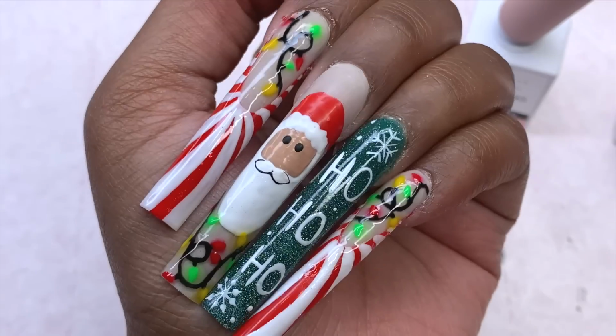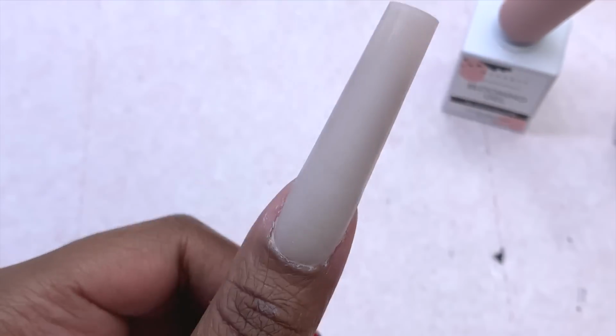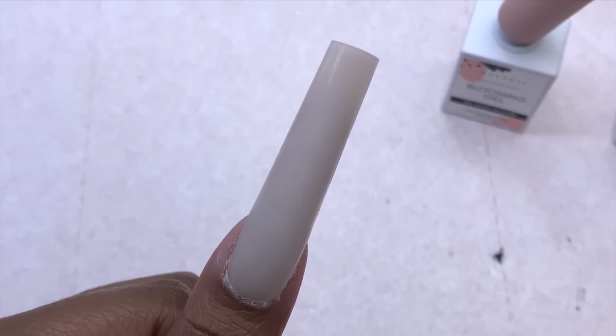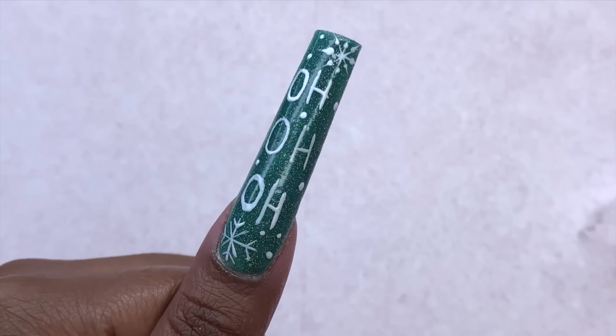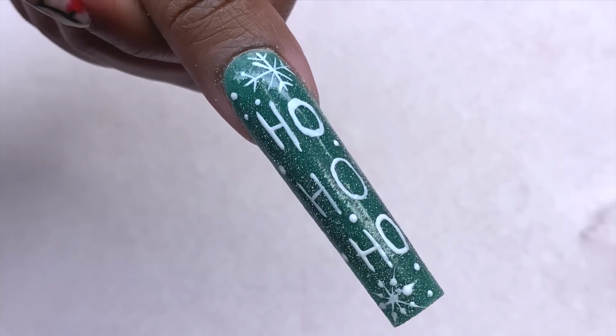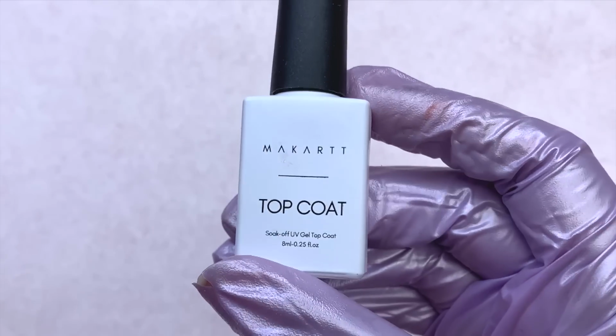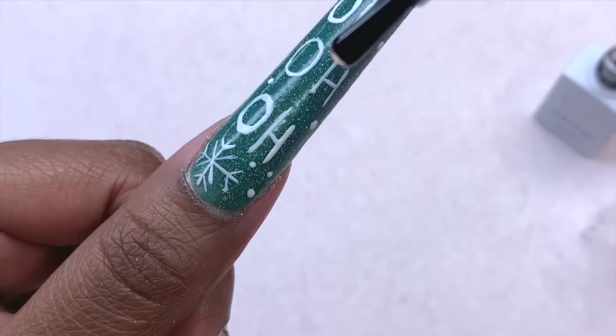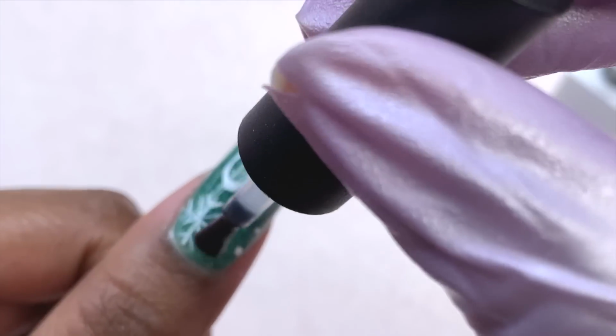So I went ahead and finished the rest of it off camera because I am just repeating that same process. And now for the thumb, at first I was gonna create something else on here, but I did decide to just do it how my ring finger was. So I added 2 coats of that green reflective gel polish, and then I wrote ho ho ho on it again, and then added 2 snowflakes and some dots to kind of fill in that nail a little bit.